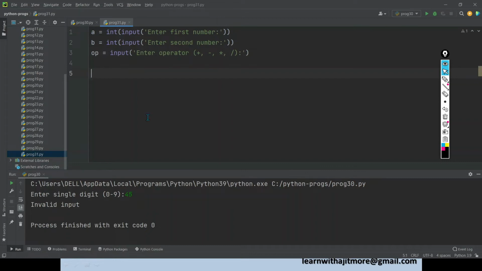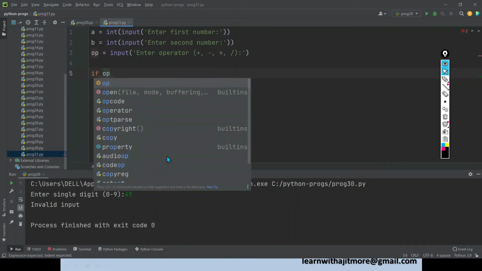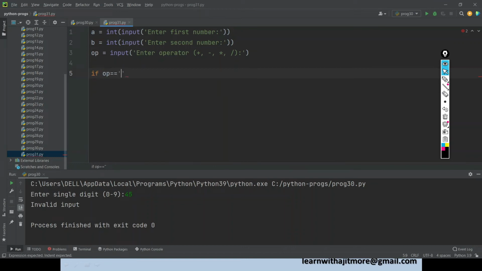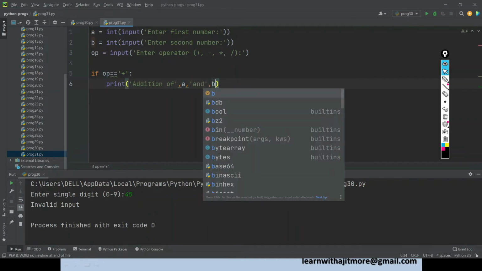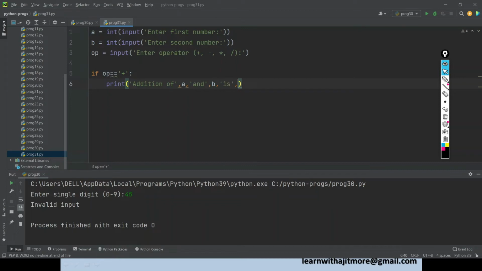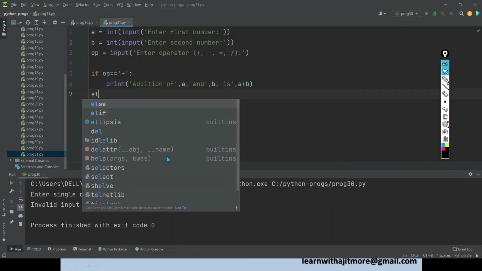Now based on that operator, we have to perform operations. So we will do if else comparison. If op double equal to plus, then we display like this: addition of A and B is A plus B. Getting, guys?